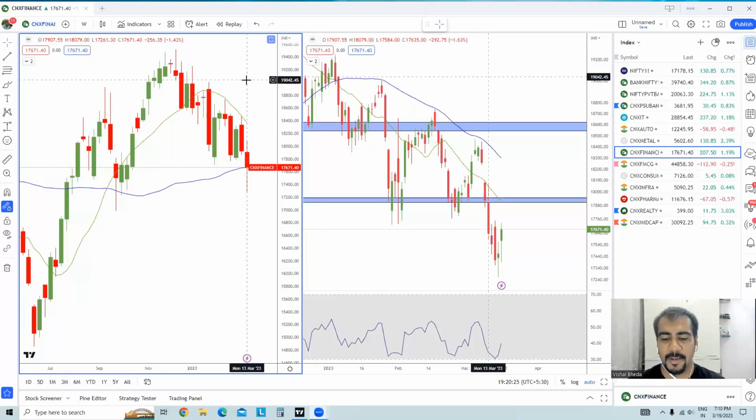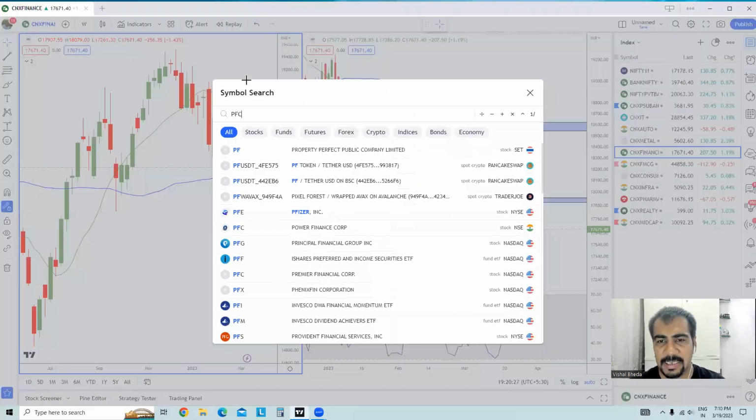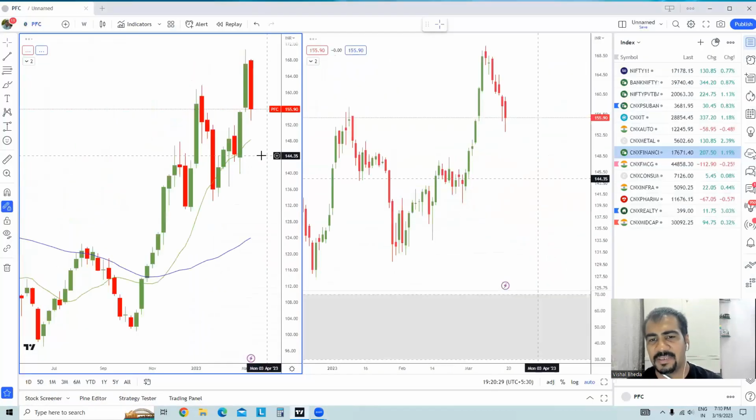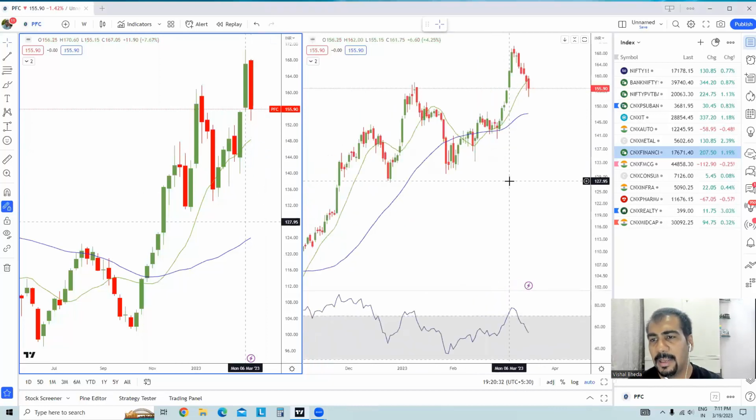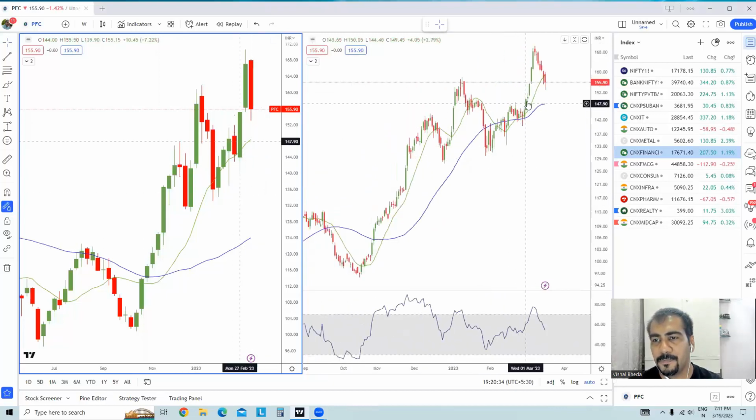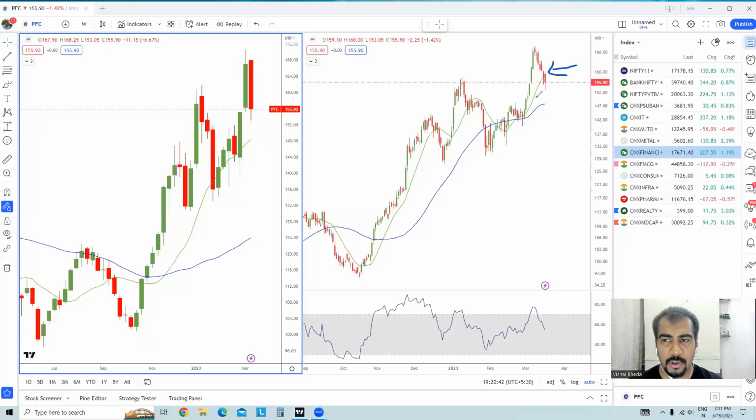Now, if you remember, in my previous weekly sectoral analysis, I had told that PFC is a very positive looking stock, and there could be some sort of profit booking or consolidation in the stock, and you can see that the stock has come down. I think swing traders should keep watch on the stock. After a decent consolidation, if there is short-term buying coming up in the shorter-term charts, like the hourly time frame charts, you could probably capture the opportunity to go long in the stock and make some good amount of money.